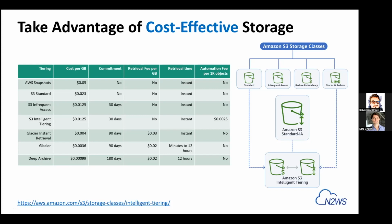The reason why a lot of people shy away from using Glacier or Deep Archive to store backup data is because of the AWS Service Level Agreement. So it's the retrieval time. How fast can I get to that data? So for Glacier, AWS says, well, recovery of that data is going to be anywhere between minutes to 12 hours. And if you're recovering data from Deep Archive Glacier, expect at the bare minimum 12 hours. So for that really quick recovery of data, it's not ideal, especially now in the cloud era. People expect recovery times to be a lot quicker.